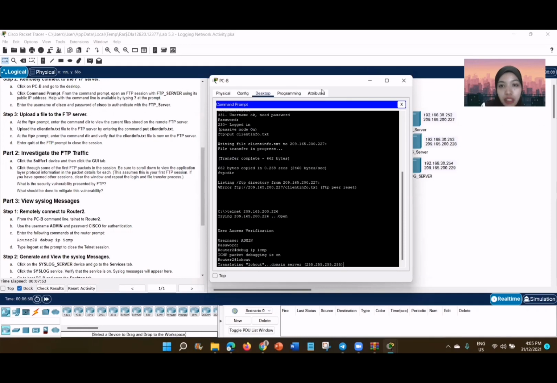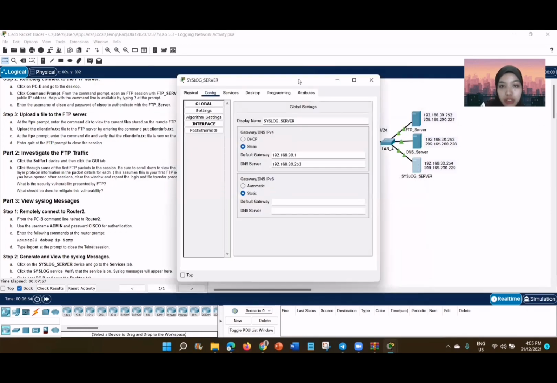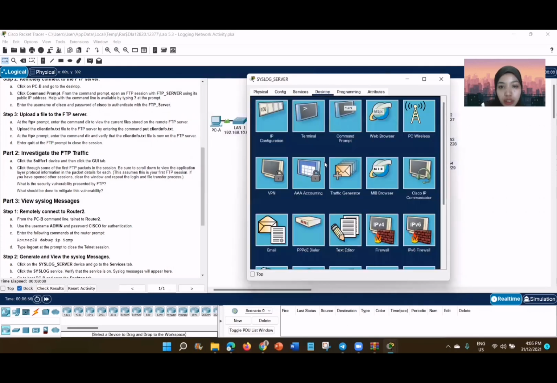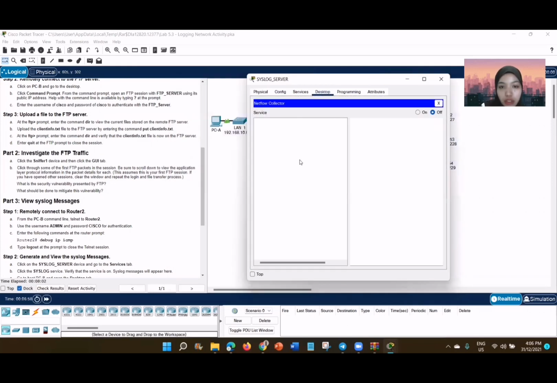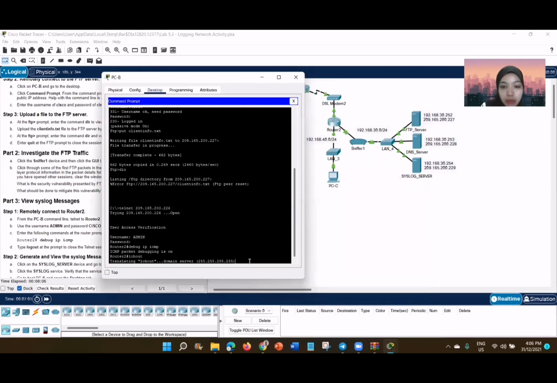Sorry, there's a mistake, and we go to the services, and then we go to the network collection. We have to wait, and then go to the PCB back. This is my mistake.